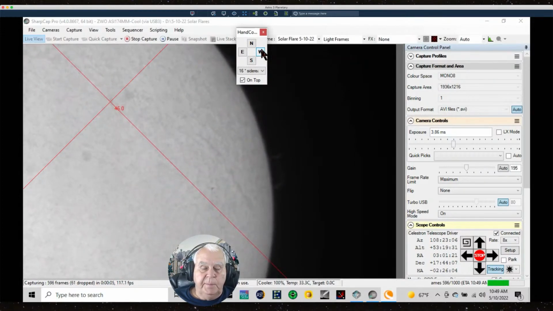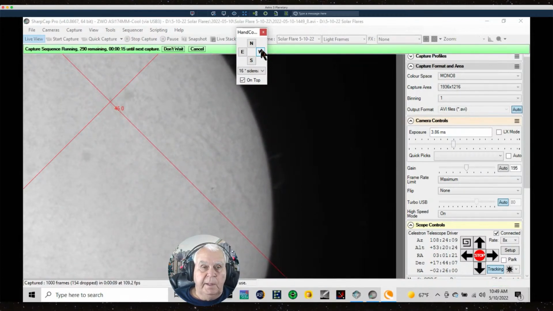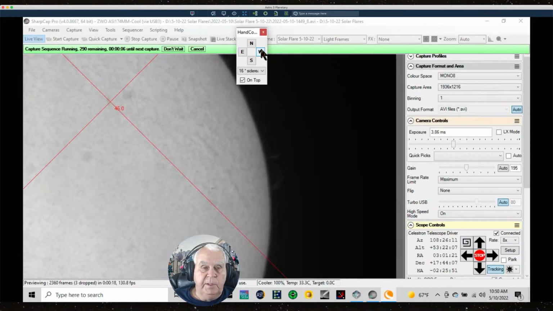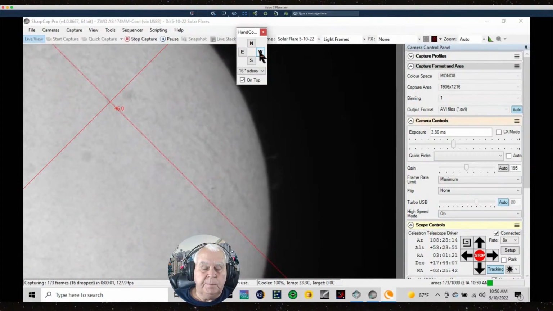The processing steps that I use, of course, I'm using SharpCap, an AVX mount, an ASI 174 camera. It's a monochrome camera. I've got an IR UV cut filter on it.